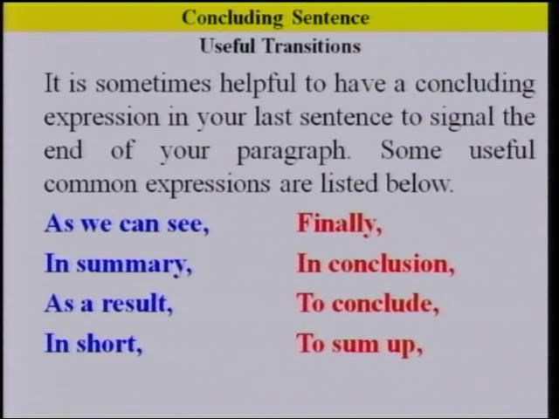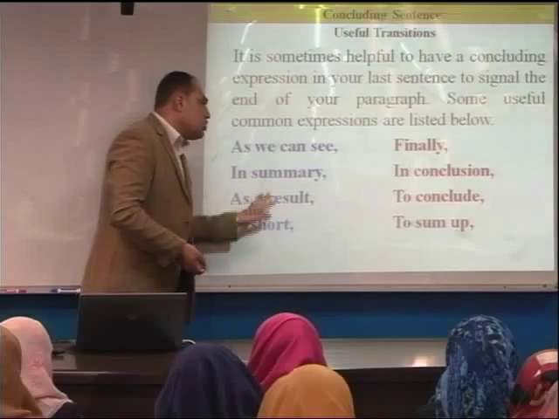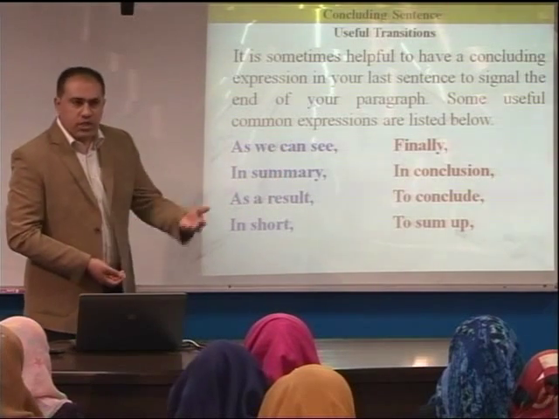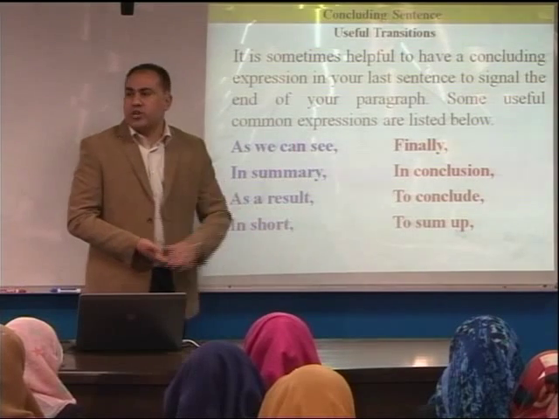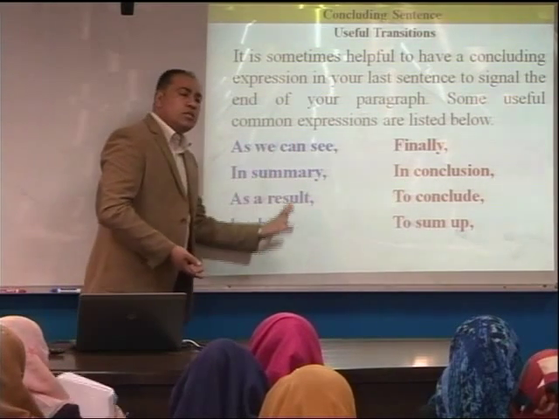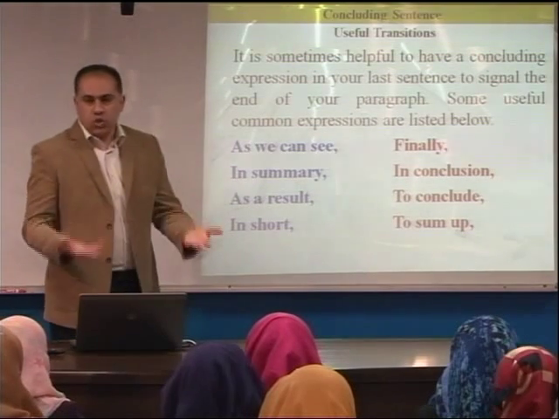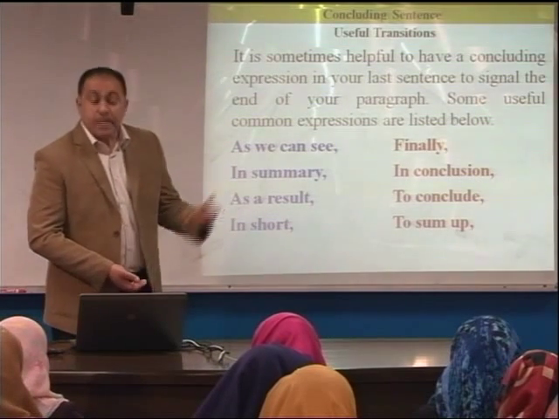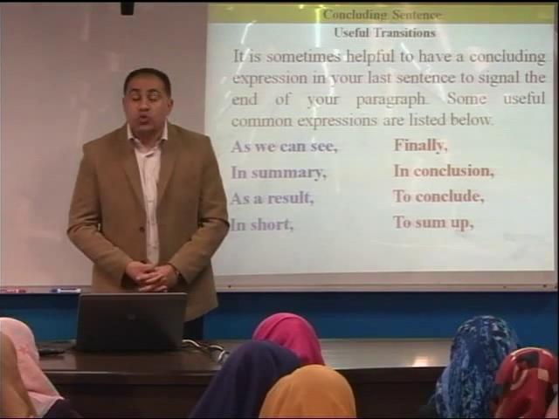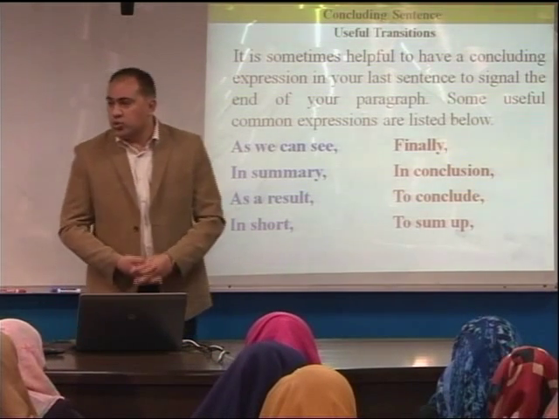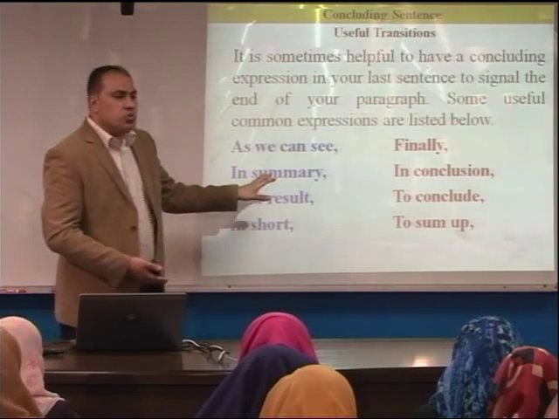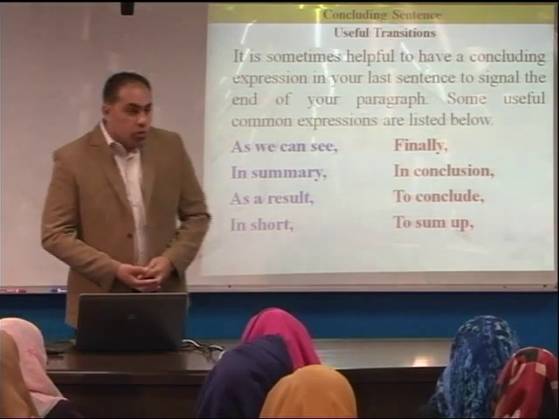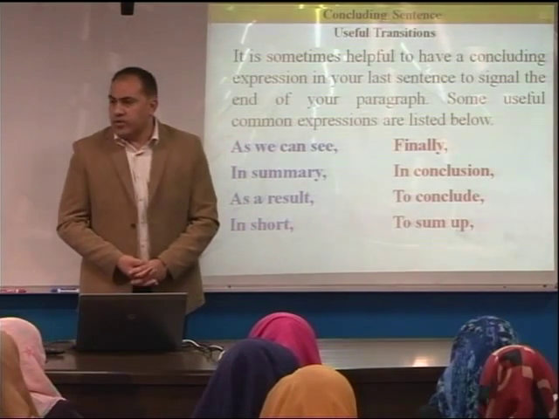I want you to keep this in mind. Just before we look at the example, how do I indicate to the reader that I am finishing the paragraph? Yes. I'm reaching the end of writing about this paragraph. We generally use transition words to tell the reader, well, this is the concluding sentence, and I am here to conclude my paragraph. And these are some transitions that we can actually use in this regard. For example, as we can see it, in summary, as a result, in short, finally, to sum up, in conclusion, to conclude, and there are many others, but these are good ones that we can actually use to conclude the paragraph with. All right?